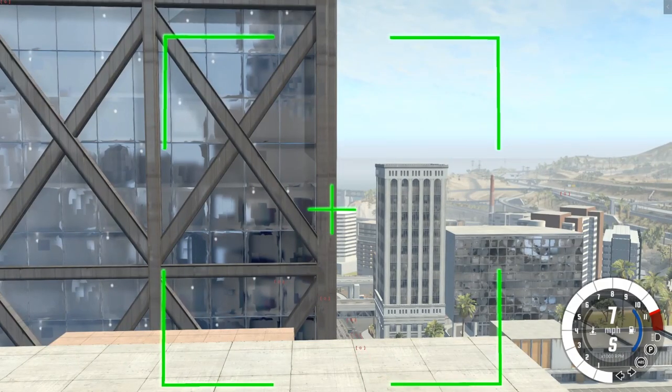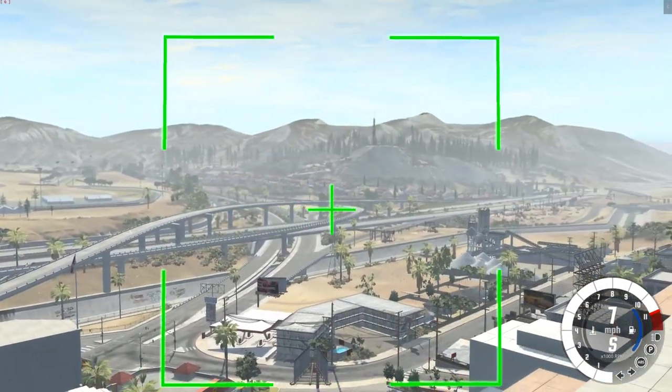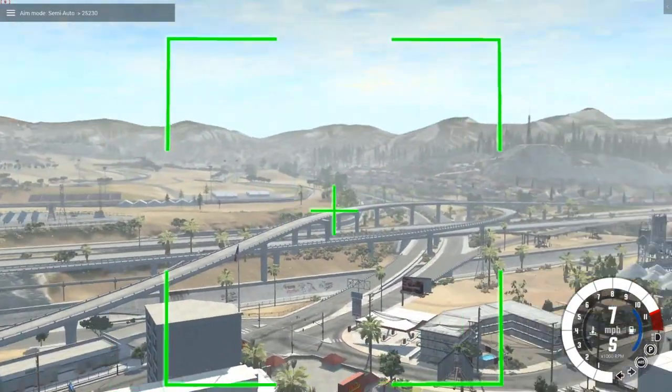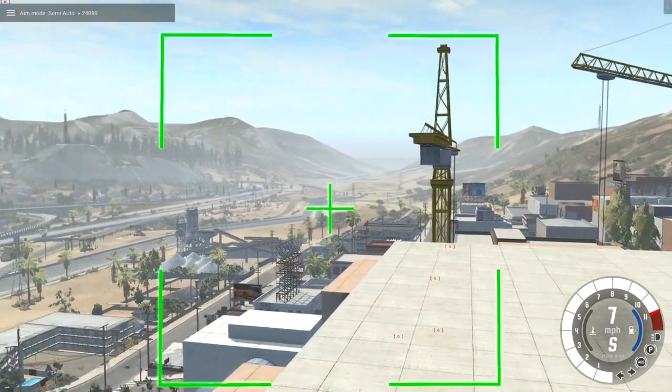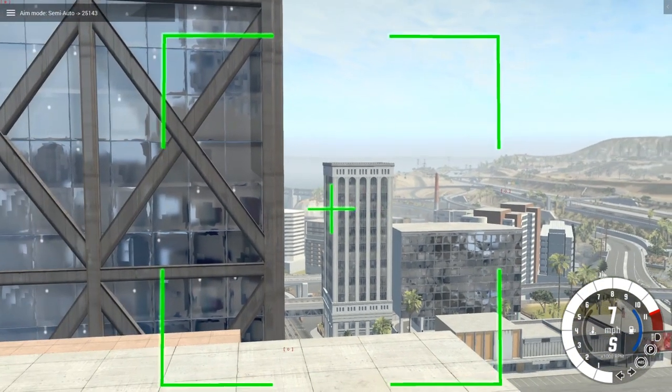So we've got traffic down there. See, in manual, we can't really hit anything because it doesn't really go down that far. You'd have to almost be down in the road with them. So I think you want to keep it on this mode here. So we got traffic there. There's a crane right in front of it. Oh, let's go over this side. That's me dead on the highway.